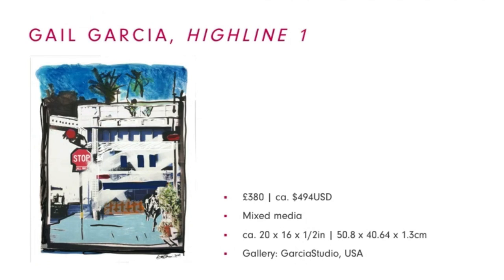We're nearing the end of my artwork selections — I have three more works for you. I'm excited to bring it back to our beloved city, New York. Highland One is from a series of small mixed-media urban landscapes by New York native artist and designer Gail Garcia. Having gotten to know Gail over the last few years, I'm always enamored by her stories and observations and how she's still so in love with and inspired by the city. The way she pays homage to the present and the past through her work is just fantastic. With the city struggling so much this year, Gail's work is an important reminder of New York's vibrancy and resiliency, and I think it's a really beautiful moment in time to own one of her pieces.